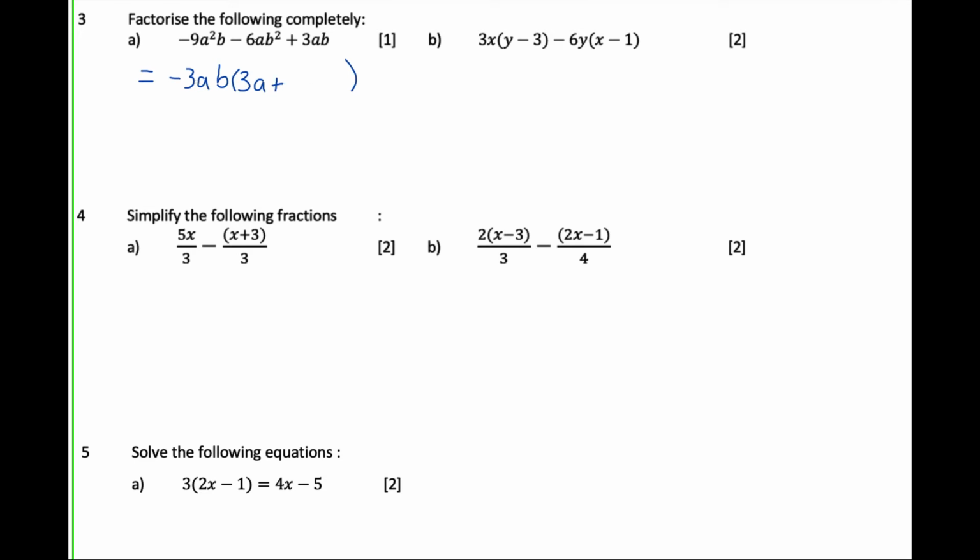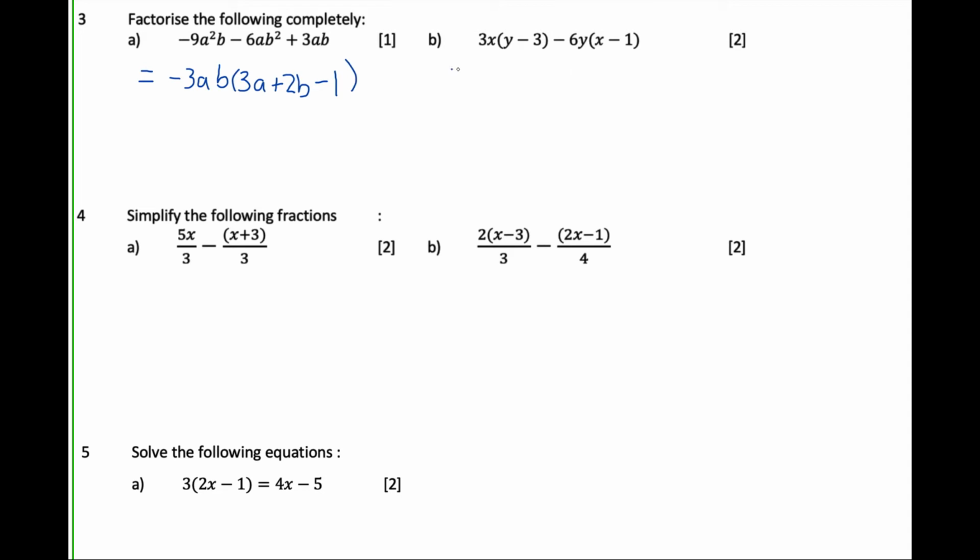The factor 3 is taken out from 6, leaving 2. And now b squared is b times b, so one b is taken out, so the other b is left. For the last term, if we have taken out the negative sign from the positive sign, the remaining sign is negative, because negative times negative gives you a positive. And since the whole term is taken out, there is a factor of 1 left behind, because minus 3ab times minus 1 will be plus 3ab.